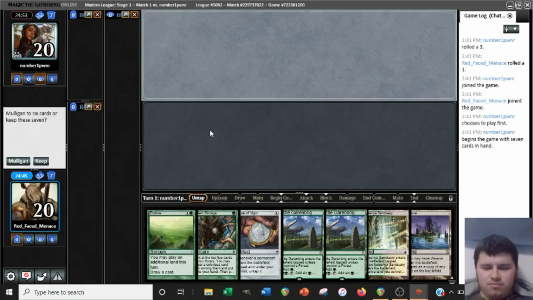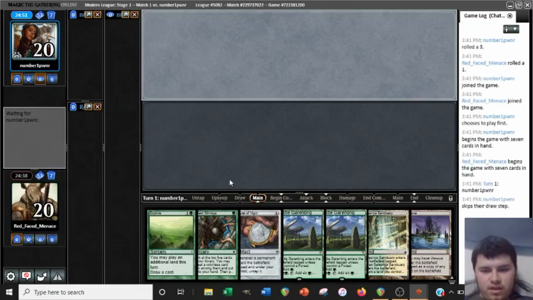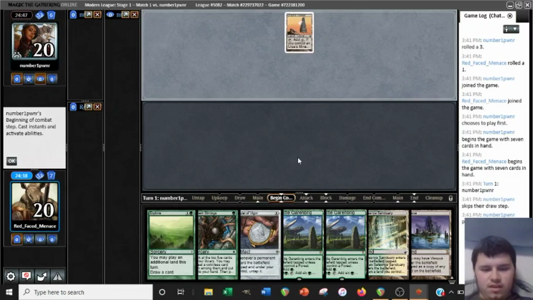This hand looks pretty good to me, personally. We have an Explorer to dig further toward the Titan, and we're on the draw. We got an Amulet, not exactly turn 1. We'll probably play it turn 2 off the castle, but that's fine.